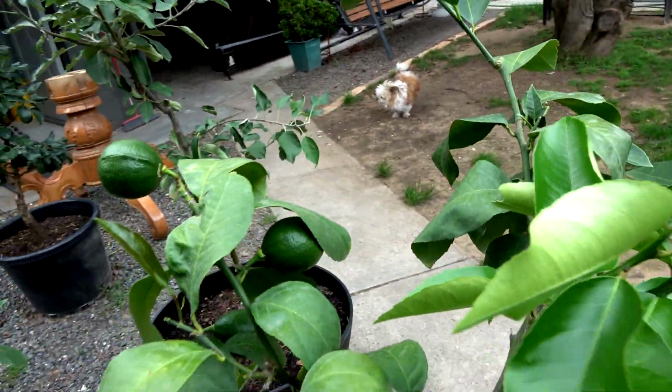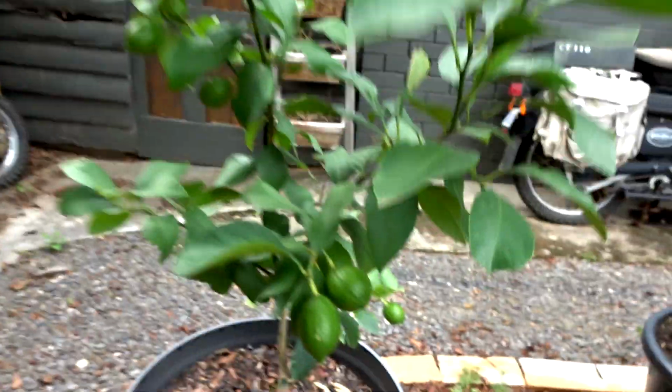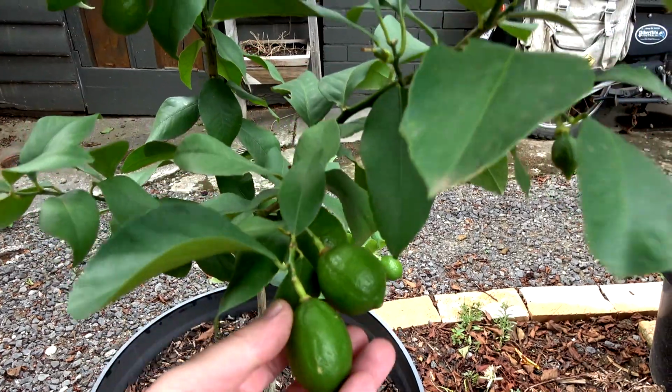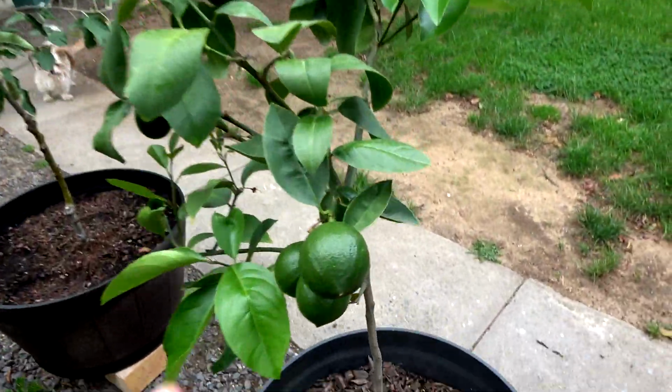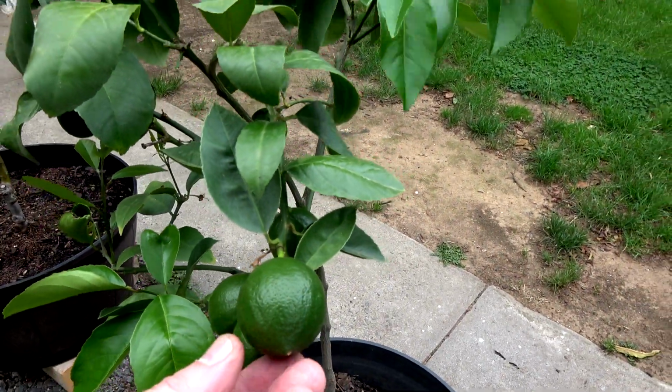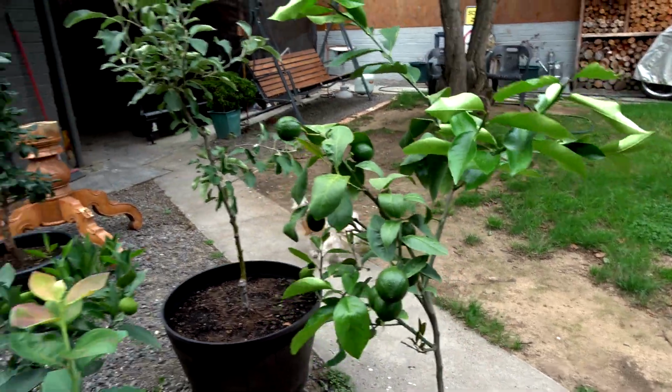Lemons everywhere. So that's Lenny, the one that we nearly killed. That's a Meyer lemon, the Eureka one. So these Eureka ones seem to be more of an oval shape, whereas the Meyer is more round, if you see that. And I think that one might be the sweeter one.